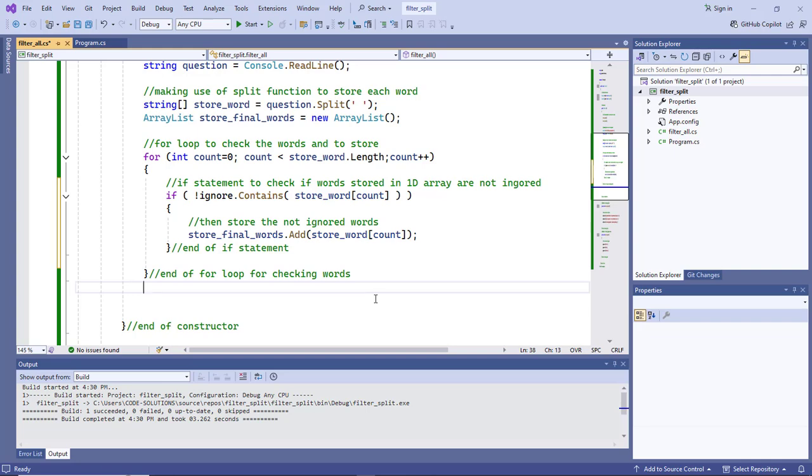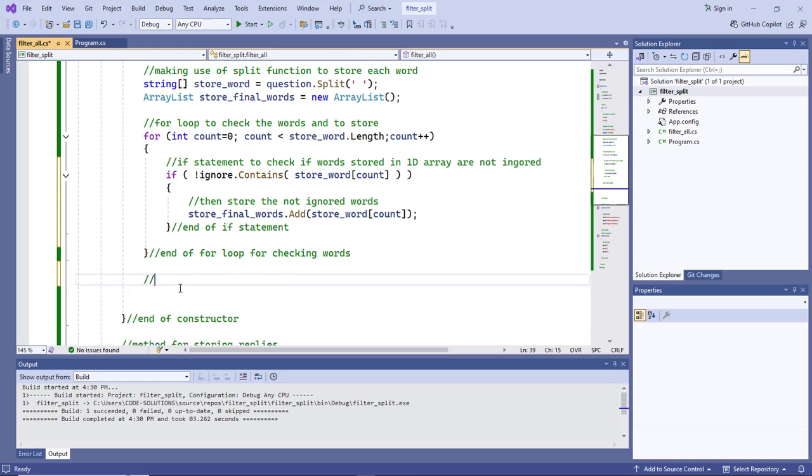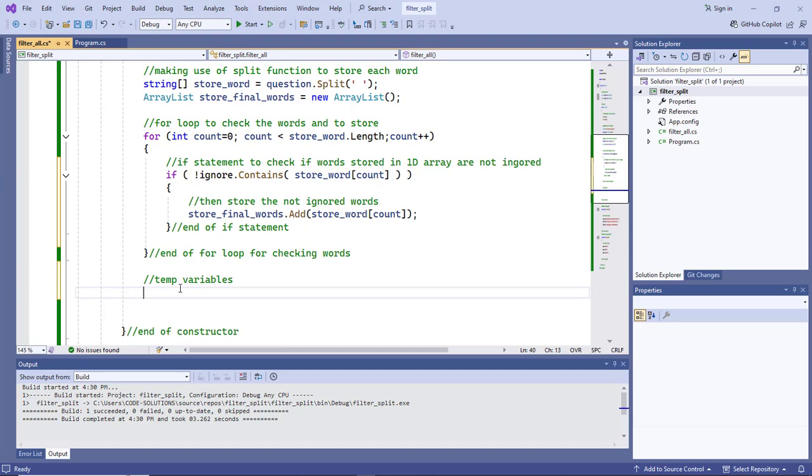So now we go forward for the second one. You see on this comment here, which is the end of the for loop for checking words, which is the closing brace. You go there and then you comment temp variables.